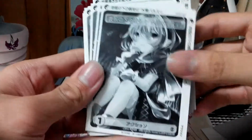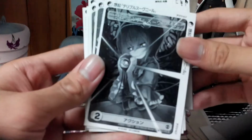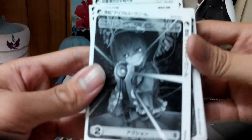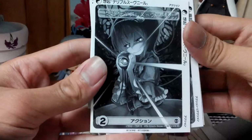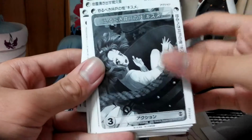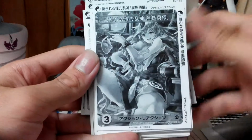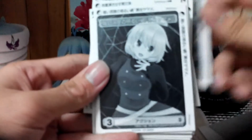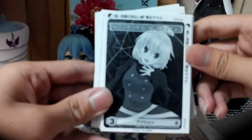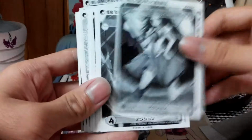Minus one, whatever that is. And I don't know what this is. Alun something. This is something else. Oh, focus, damn it. Okay. And this thing, I'm just going to go through it because it's in black and white, so I assume it's just what they have in this box. Okay. Darn focus thing.